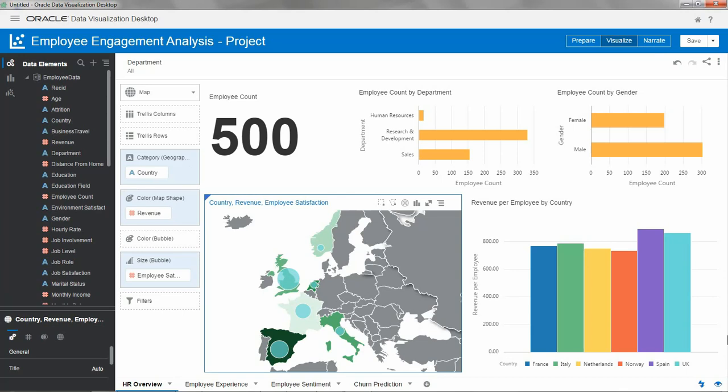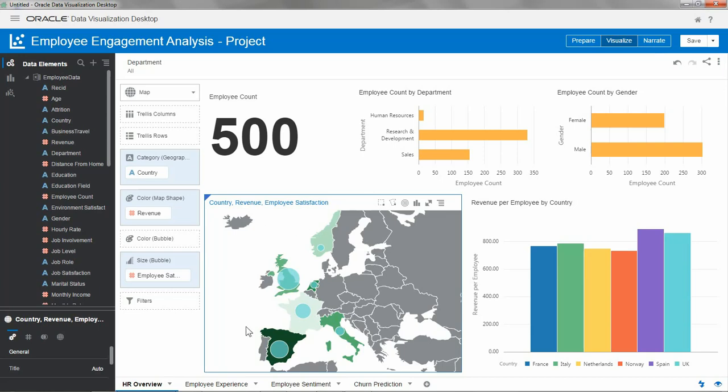Let's pretend that I'm an HR manager and I'm using OSE to be up to date with the latest info and be able to interact with the analysis. On the left, I have a list of attributes coming from our HCM systems that are natively integrated in OSE. I also have data coming from other systems, so I can see, for instance, revenue combined with employee satisfaction.